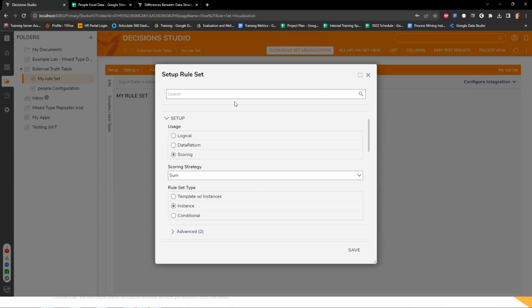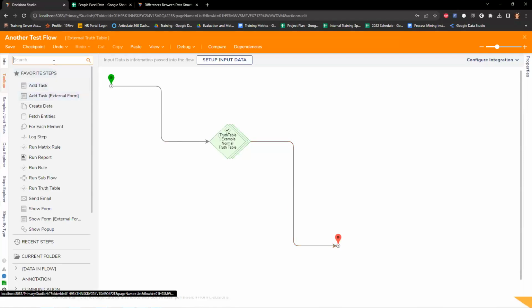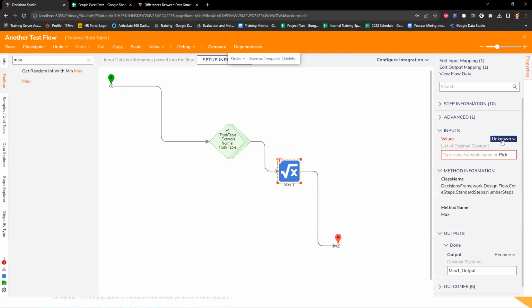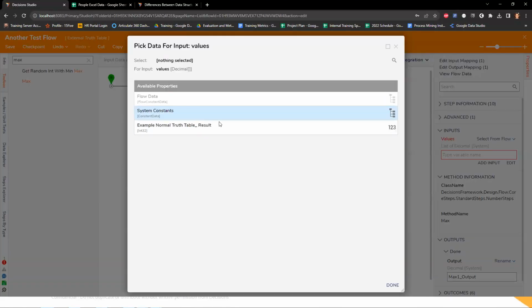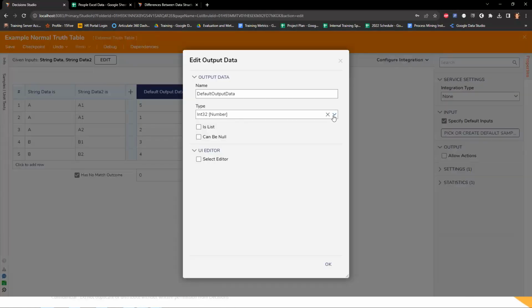Another thing you could do that I just thought of is, if I get multiple answers and multiple hits, I can just say I want the max. And then I pass in the list of integers, or in this case, I think it's a list of decimals. I got to convert to decimal. Darn it. Don't you hate data types? All right, we'll do decimal.